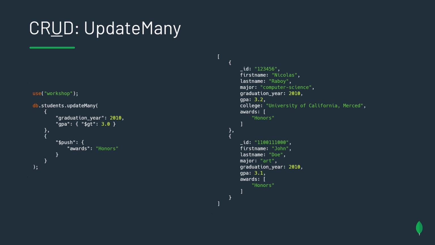So we don't need to first find that document, do the manipulation, and then push it up in several operations in our client-side code. We can do it all in one. In this case, we would add honors to the awards array. So maybe we're doing some kind of operation on our database where certain students are now on the honor roll because of their grades. So we're pushing honors as kind of an achievement.